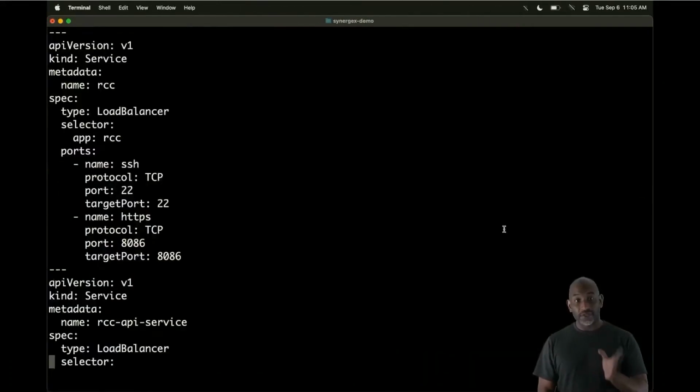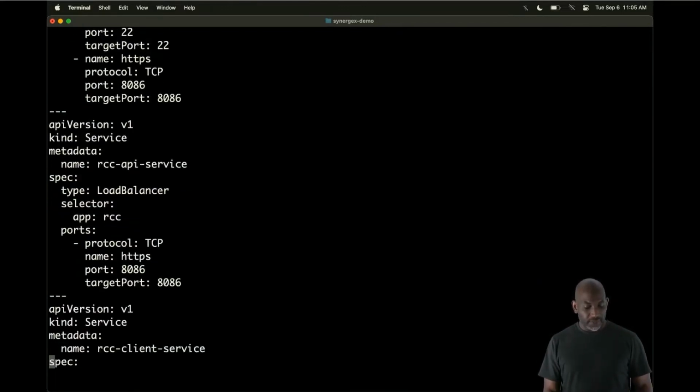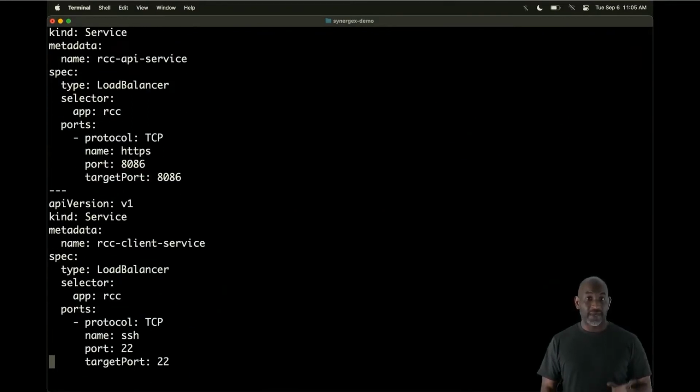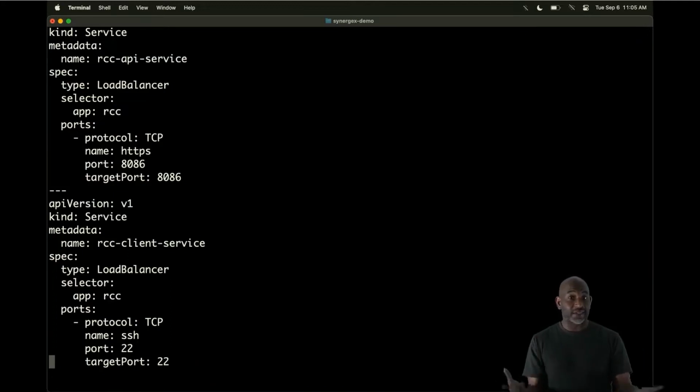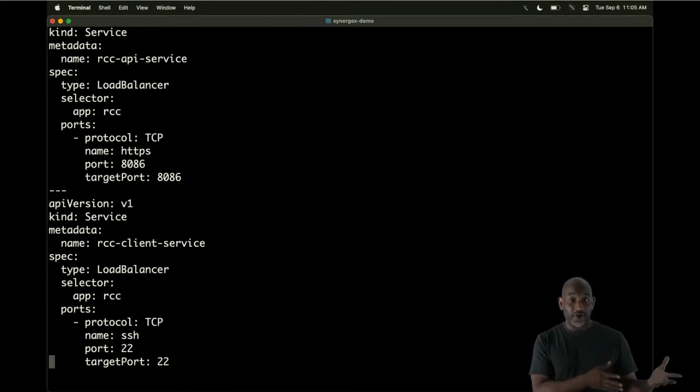Now, the other thing is there's an API. The good news is if you're going to be automating this stuff through maybe a different piece of software, then you can have an API port open as well. So that's what I'm doing here. I'm just pointing to the various ports inside of this stateful set. All right. And then we're doing the same thing for the individual services in case I want to have different network paths here. All right, so this is the declarative state. Remember, you have those container images, reproducible software, and we have our declaration.